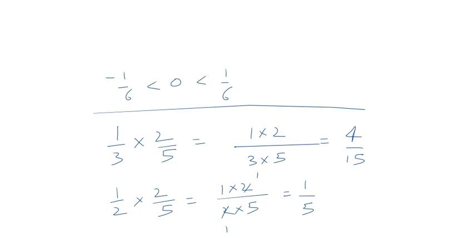This is easy. If you do not cancel, it will become 2 by 10. Afterward, it will convert to 1 by 5. Fractions, when numerator and denominator both are multiplied by the same number, the fraction remains the same. Both are divided by the same number, the fraction remains the same. The simplest fraction is one natural number upon another natural number.